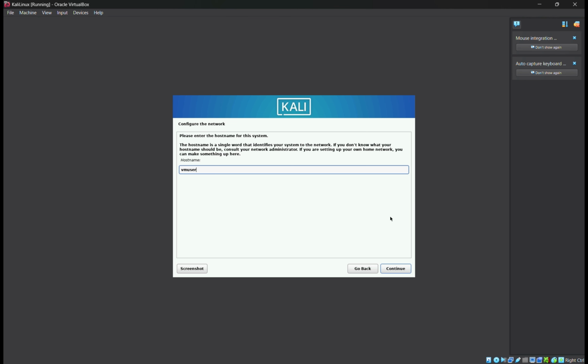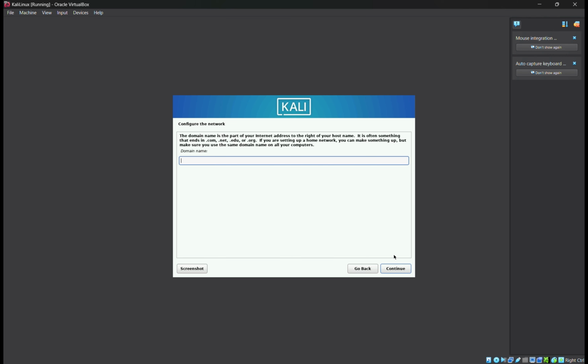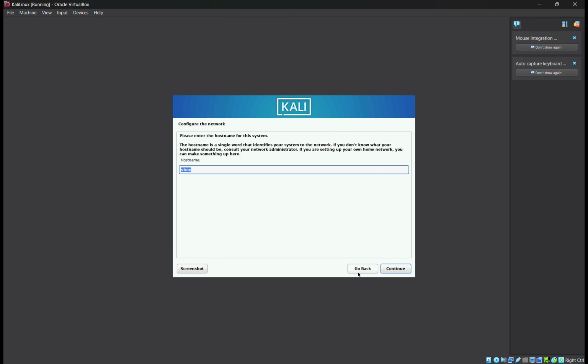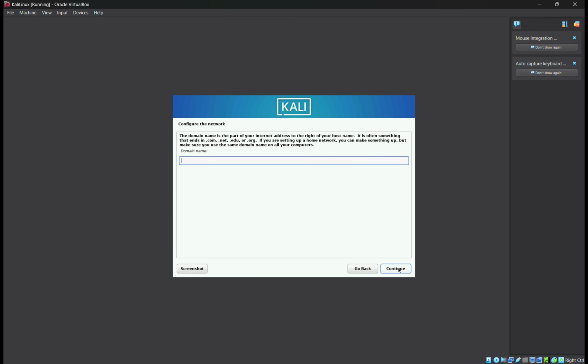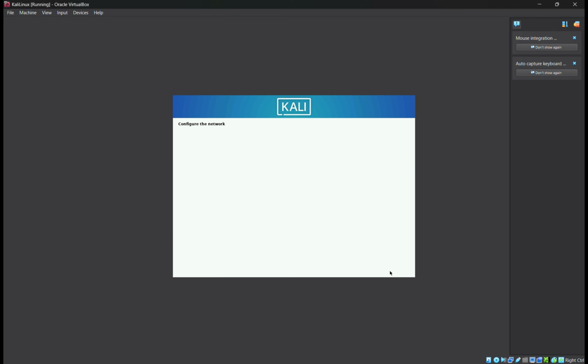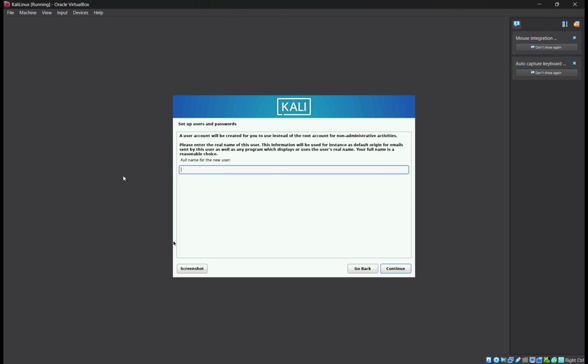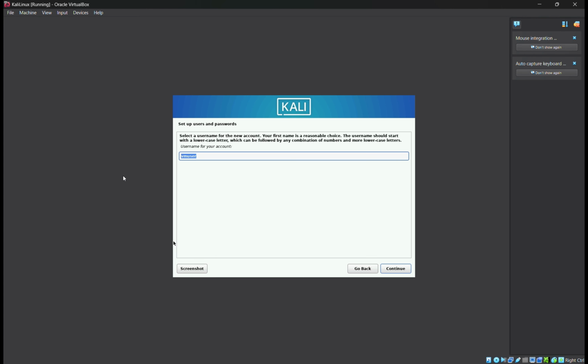Use VM user. Continue. Oops, go back. Hostname was Kali and the domain name VM user. Continue. It's gonna take a bit of time. Full name for the new user, we're gonna use VM user. Continue. Username of your.